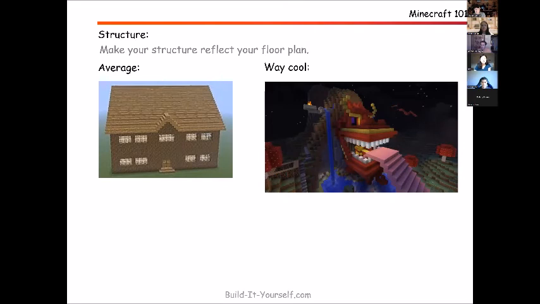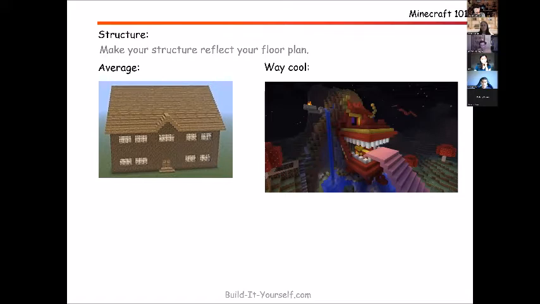Last, you want to make sure that you lay your floor plan out before you build and that your structure reflects your floor plan so that you don't have to build a whole wall, change your mind, and rip your building down. I don't think your contractor would be very happy if you were an architect that did that.